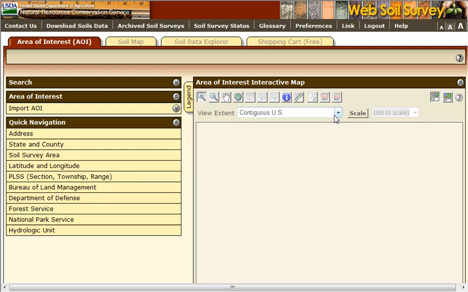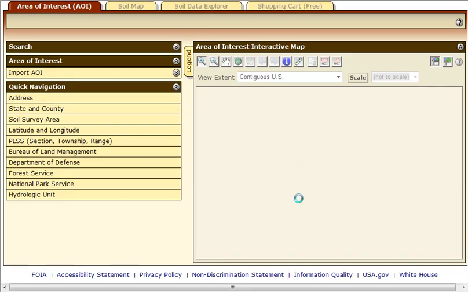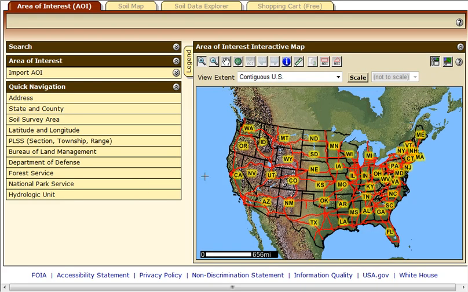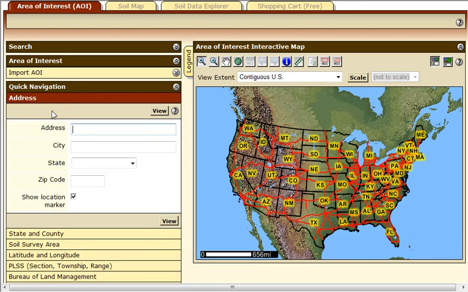Sometimes that pops up saying, indicating you've expired, but you should come to a screen that looks something like this. You should see a map of the United States, left-hand side some quick navigations. If you know the address of the farm you're trying to find, the 911 address, you can type it in here and it'll take you right to the farm. You can search by state and county. You can search by survey area, saying I want certain characteristics, where is it found. And so to start off with, let's just look for the Kirkwood farm.